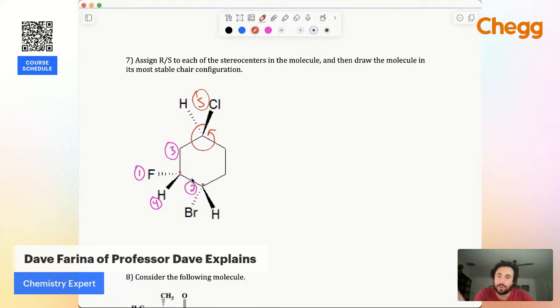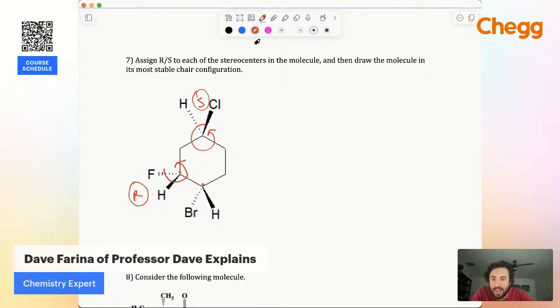We have the lowest priority group away towards us. So the simplest thing here is just pretend that fluorine is towards us. Okay, so we're going 1 to 2 to 3. So that looks like it would be S, but then we invert our answer and it is R. We are pretending fluorine is on the wedge. If fluorine was on the wedge, we would be going counterclockwise. So invert your answer. And from S, it is actually R. So that's the way you do that one.